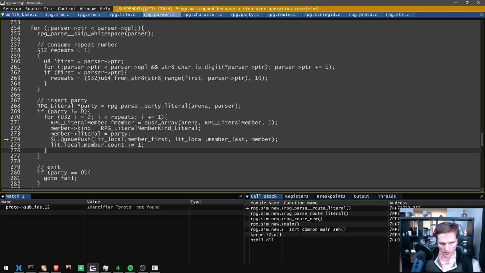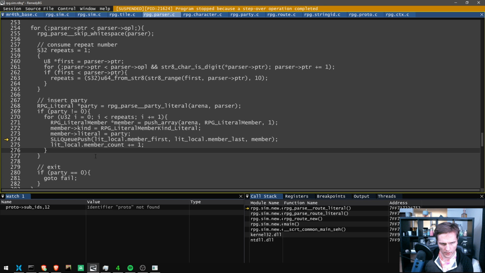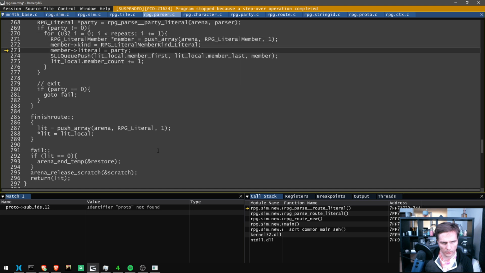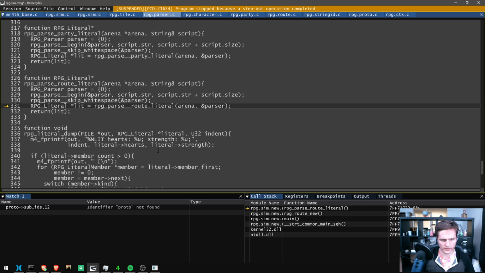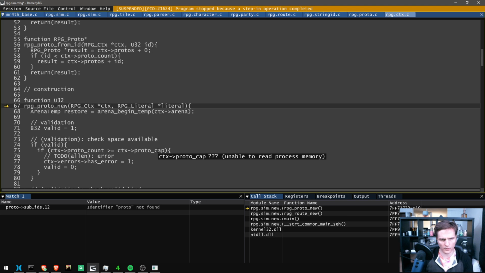Party. Member first. So that party looks good. So it's not actually here in the parse that we're hitting a problem. It must be in the proto new section.